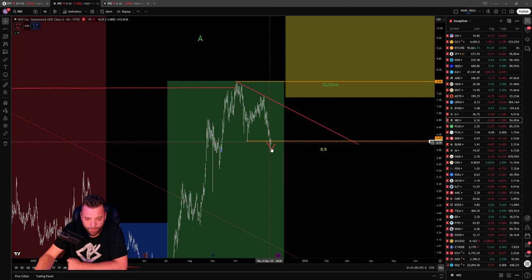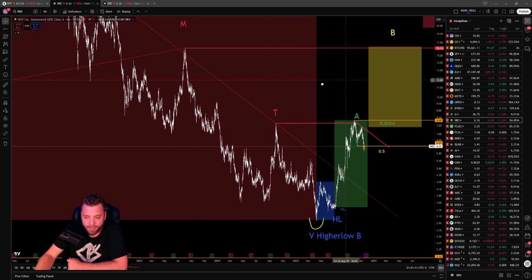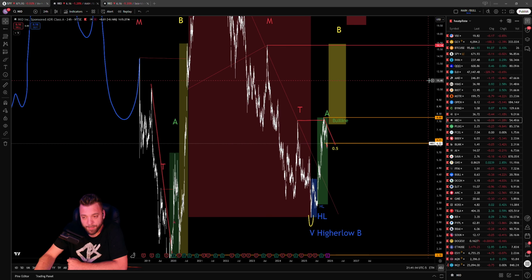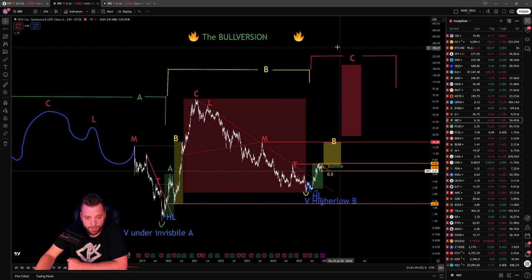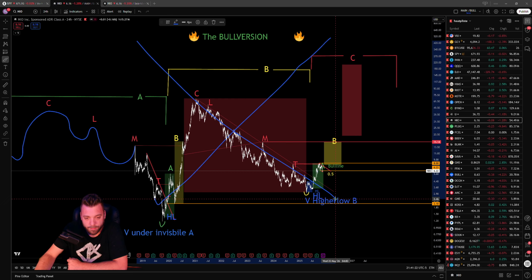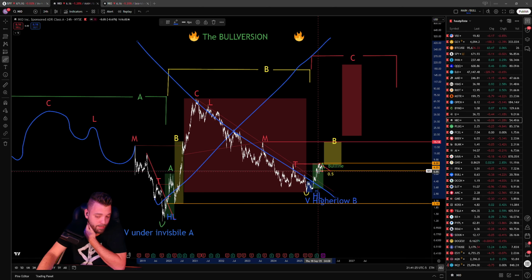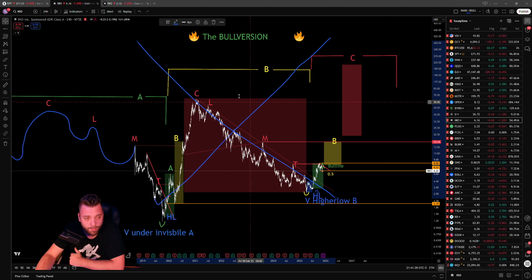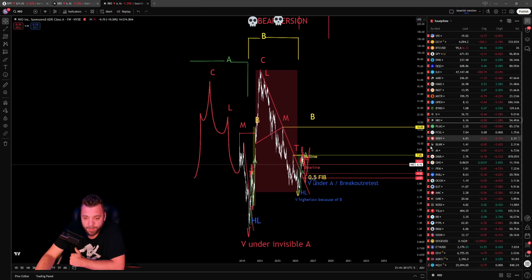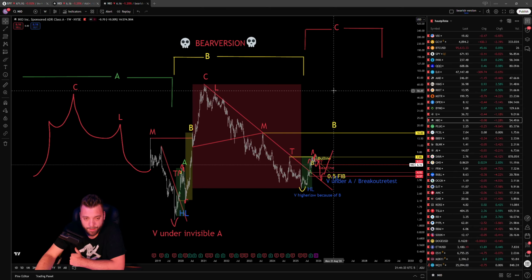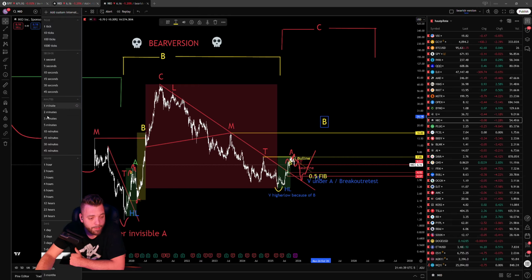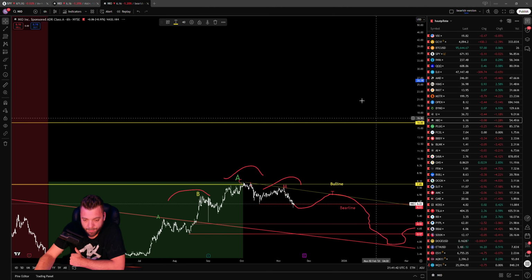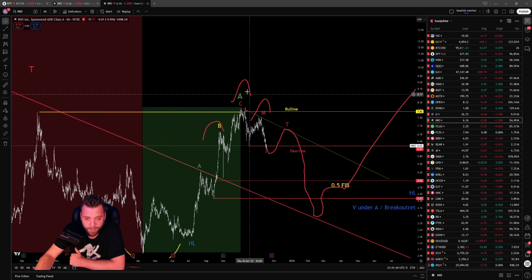We broke through this level here. And in my opinion, for me, this bullish version right now, because I can't draw it already, this version is gone. It's just gone. We broke levels where I can't say this is still right. But for here, for the bearish version, which isn't bearish, it's absolutely the same. B stays the same, A stays the same. The only thing which is different is our A pullback isn't finished.